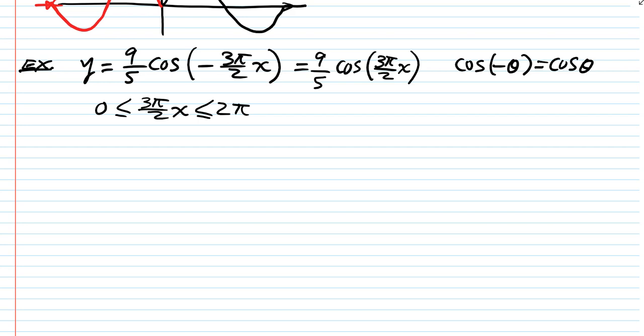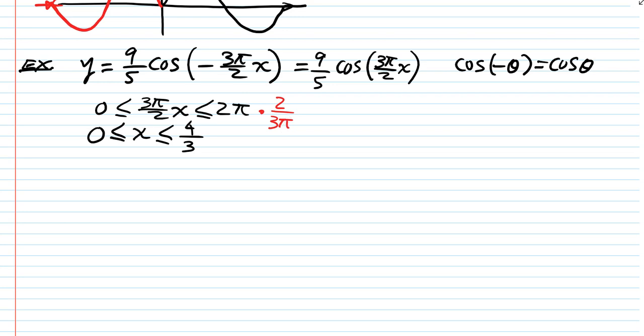Multiply everything by 2 over 3 pi. You get 0. That's the reciprocal of 3 pi over 2. So I want to isolate x. That's what it takes to isolate x. So I'm going to multiply 2 pi times 2 divided by 3 pi, the reciprocal of 3 pi over 2. Okay, this is going to give me 4 pi. Oh, the pi's cancel actually. So it gives me 4/3. There's no pi there. So it's going to be just 4/3.